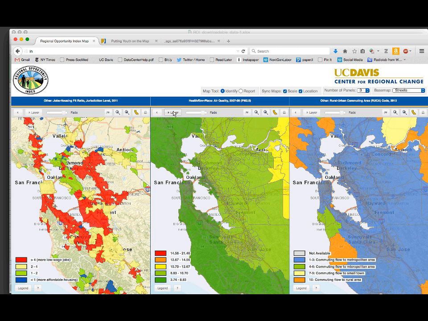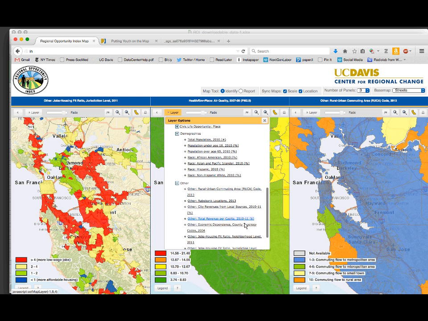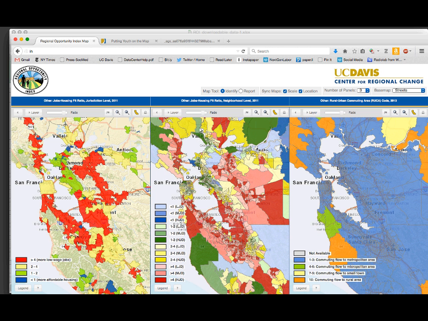We also have a similar measure that's focused not just on a jurisdiction, but that is at a neighborhood level. And this is one where the darker color reds are places where there's actually large concentrations of jobs. One thing I will show you too is you can turn on and off the legend if it gets in your way a little bit.